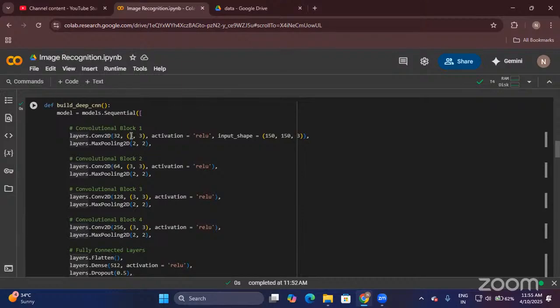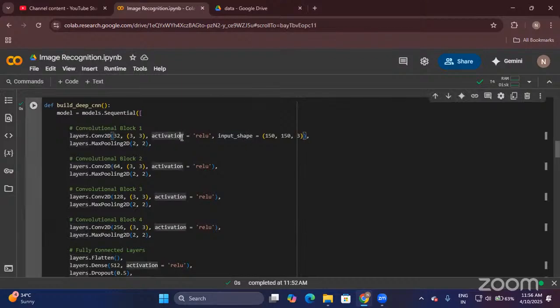Then followed by the size of the filter: each and every filter will be of size 3 by 3, so that means 9 values inside this filter. So there are 32 different filters of size 3 by 3.